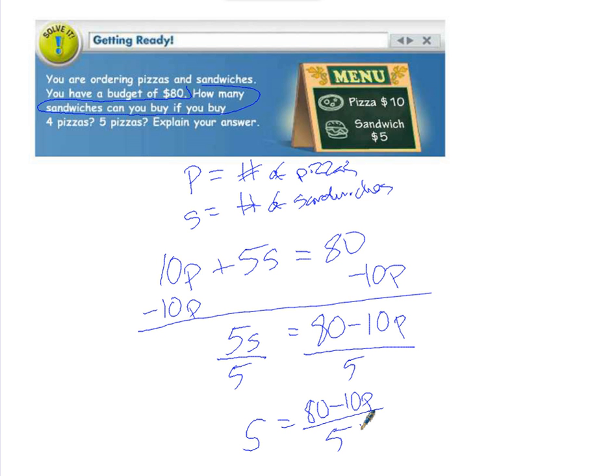Now in the last couple of sections, we learned that we could rewrite this. Actually, it was the last chapter. We could rewrite this by taking that 5 and writing it out front, and instead saying it's 1/5 times these things. Remember that? What winds up happening is really what I have is 80 divided by 5 minus 10P divided by 5. Remember that? So that's what I'm going to do here, because I can see that these fractions that I'm going to write are going to reduce. So this becomes 80 over 5 minus 10P over 5. What is 80 divided by 5?